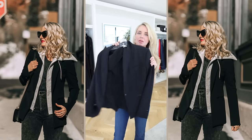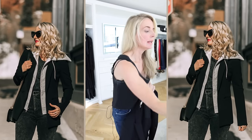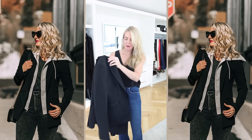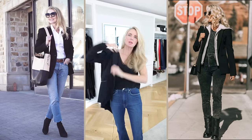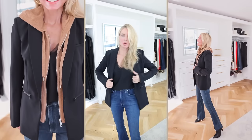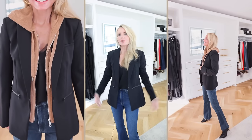The Scuba Blazer is like neoprene — you can crumple it up, it's not going to wrinkle, and it travels really well. Neoprene gives it some shape and good structure, fitted to the body. This one is also a little longer than the Miller Blazer, which is more cropped. If you're taller or want to be more current with fashion, bigger oversized longer-line blazers are definitely in right now.